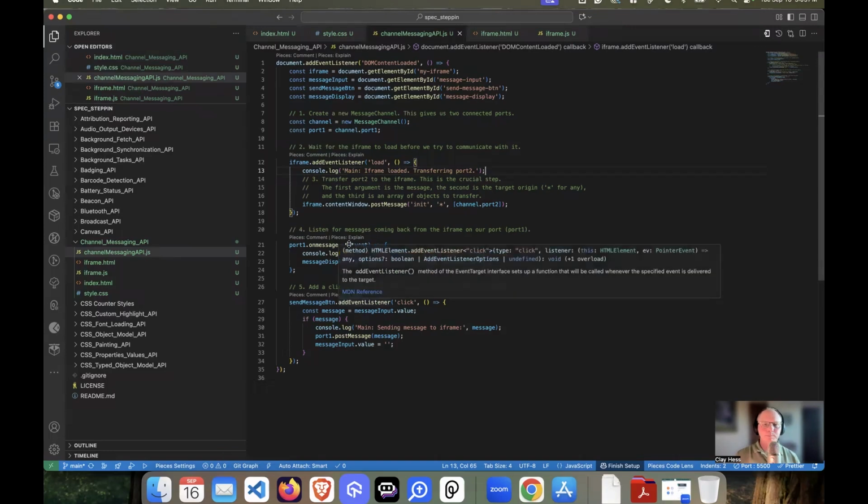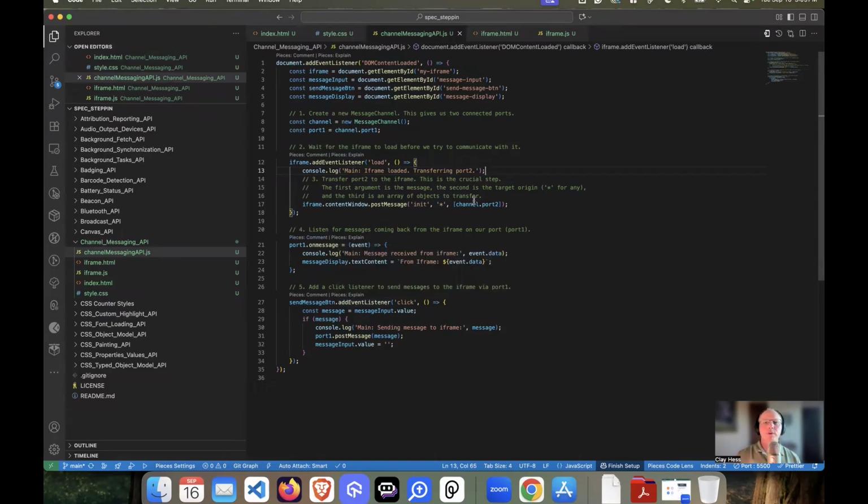So if I go back, here I'm transferring the second port that I created up here with MessageChannel to the iframe. Okay. Make sure you don't miss that step, because it's kind of like, okay, I'm port one, if I can explain it this way, picking up the phone. I got the phone. I'm calling this phone over here. Look at me, I'm showing my age here, where this will be more modern. So I'm picking up phone one, port one, port two, the other end of the phone, and I'm handing it over to the iframe saying, here's your phone and listen while we talk.